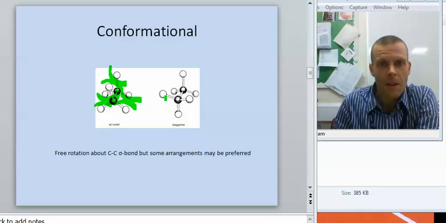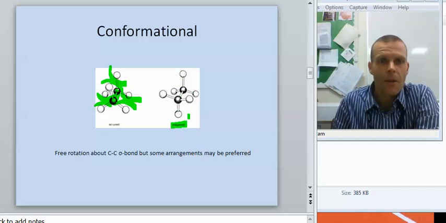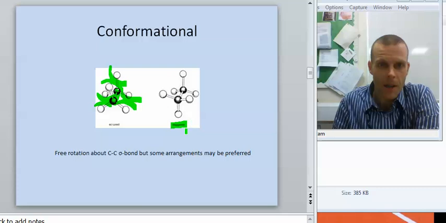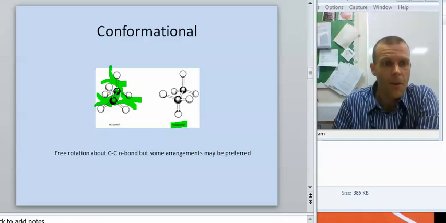Now it would be obviously much more marked if these, instead of being H's, were methyl groups, because methyl groups are that much bigger. It really would be a tight squeeze to get them that close together there. So this form, the staggered form, is maybe more favoured. And if you think of work you've done with model building kits, probably this is more the shapes that you've been producing, rather than things like that where we end up with these bits and pieces getting in the way of each other. So that's conformational isomerism.